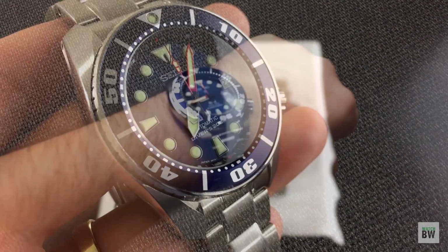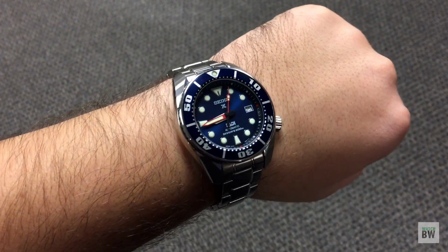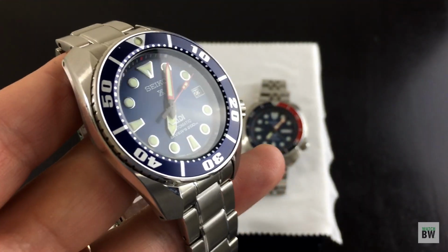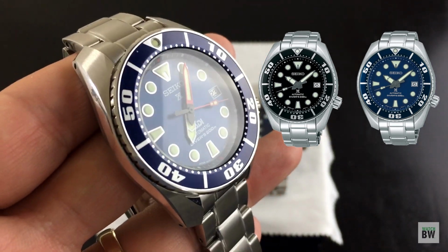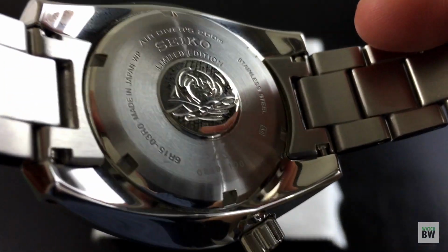So I am a big fan of the model, and this limited edition I think is really special. That dial is gorgeous, and the execution is very nice. The thing is, though, apart from the dial and the color accent changes, it's no different than your standard Sumo, you know, your black one and your blue one, the Bulbous. And you pay a very hefty premium just for another color version, and the bragging rights to saying that you have one of 1,000 pieces.